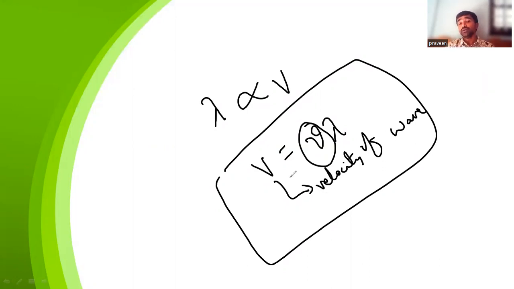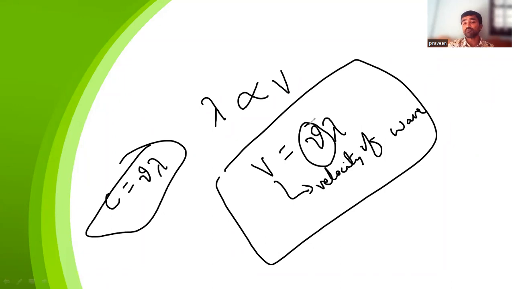Then by using this, you are able to calculate the velocity of an electromagnetic wave. The electromagnetic wave is propagating with the speed of light. The speed of light in vacuum is taken as the speed of the electromagnetic wave, C equal to nu lambda. For sound, we can apply V equal to nu lambda. For the electromagnetic wave, we can take the formula C equal to nu lambda. C is the velocity of the wave, C is equal to 3 into 10 to the power of 8 meter per second. Then what about lambda and nu? Nu is the frequency, lambda is the wavelength, right? That we are trying to understand.